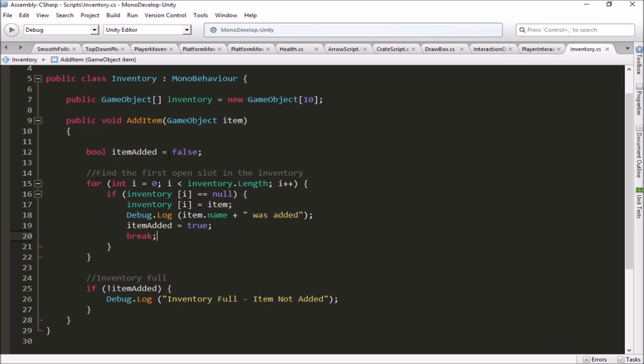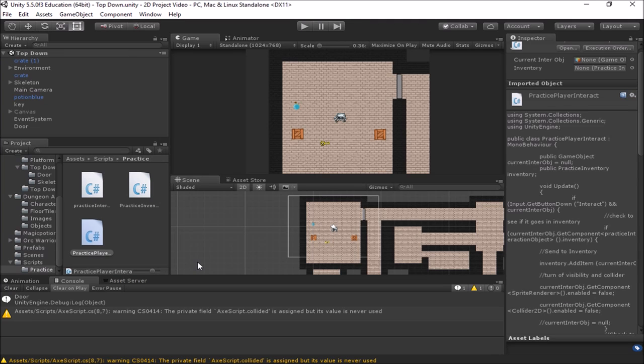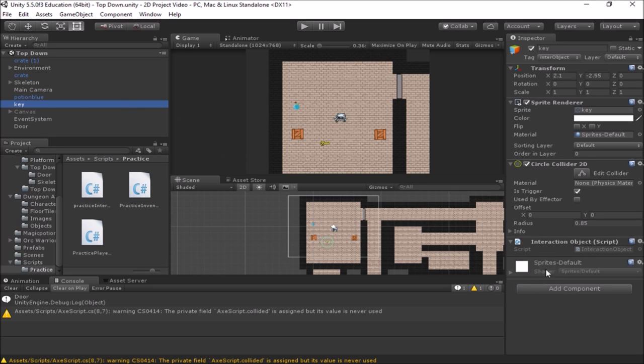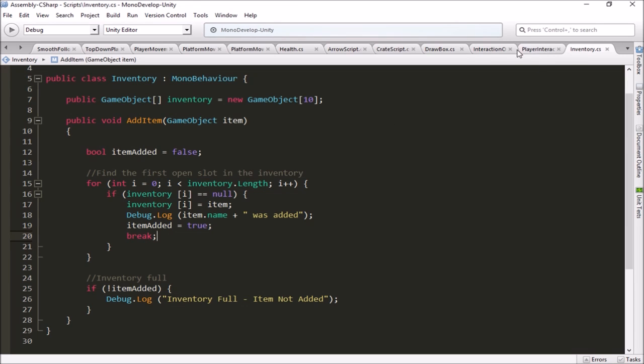So basically we're going to have to make a call to this when we're near to an object that we want to add to inventory. We're going to have to make some changes now to our items script here. So our interaction object script here, we're going to have to add a little more information because this item is going to have to know if it can actually be stored in inventory or not. And so when we come to interact with it, we're going to have to basically check to see what it is that we're supposed to do with this object. So let's go to the script here for our interaction object.